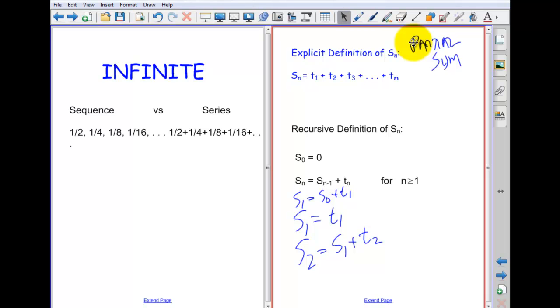Keep that in mind as we investigate, especially next section, that if I'm trying to add up the first one term, then the first 2, then the first 3, then the first 4, then the first 5, then the first 10, if I've got the sum of the first 9, I'm not going to re-add those. What do you mean by recursive? This is the recursion right here. I'm referring a partial sum, S sub n, the sum of the first n terms, to the sum of the first n minus 1 terms. So I'm referring it back to the original.